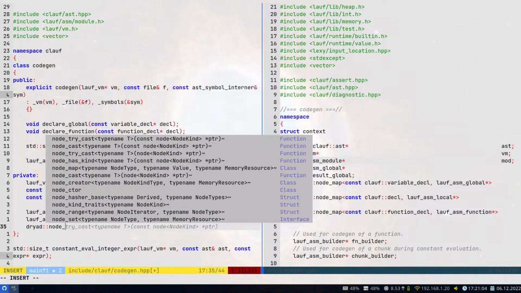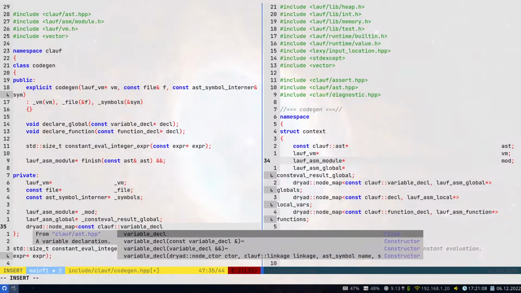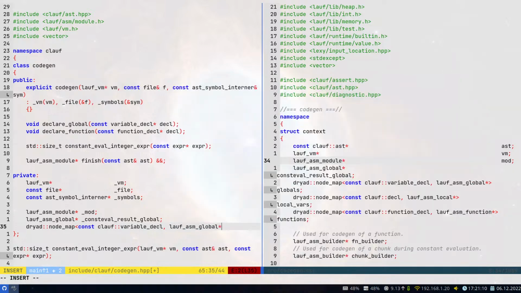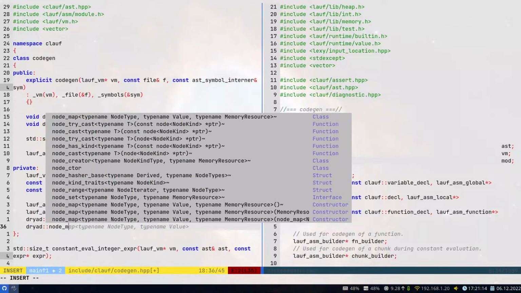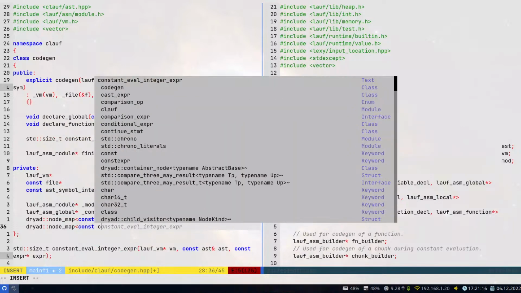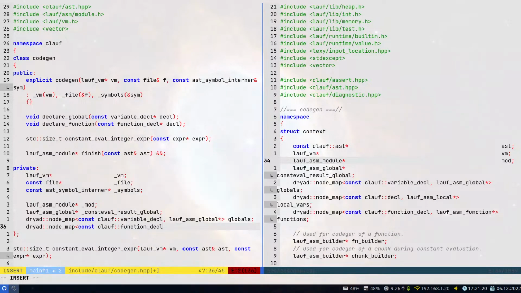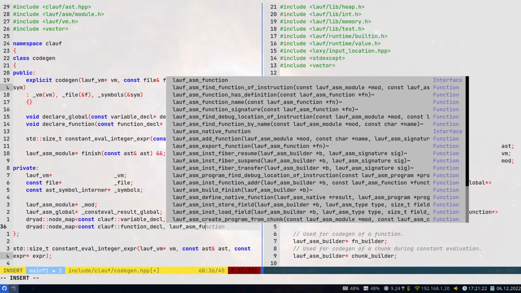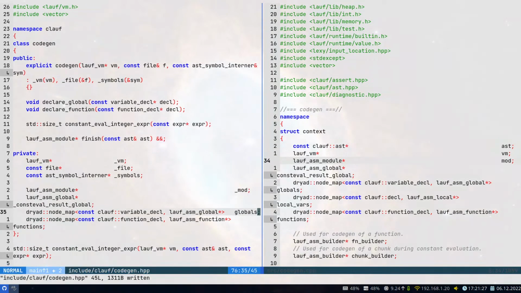And then we need the maps for variable decl to globals, and we need the map from function decl to functions. Those are necessary because we populate them here basically, and then we later want to do lookup.